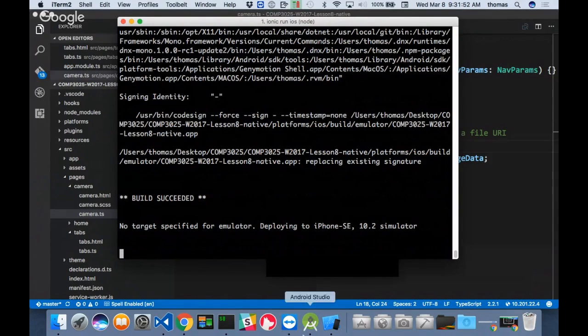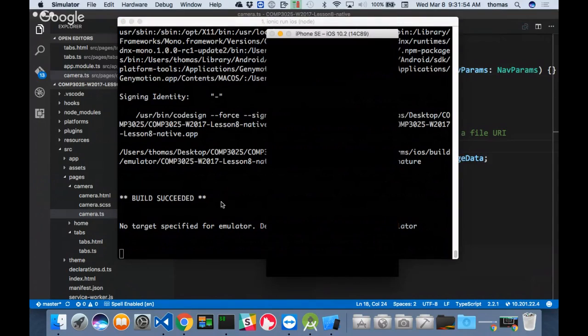No target for specified emulator. I'm going to pull up my 10.2, and then I'll do that afterwards. But I want to see. We should still get some, even on the console right here. We should still be able to get stuff right in here, right? So let's see what happens, because we're not getting any kind of feedback whatsoever, right?